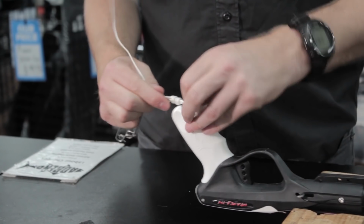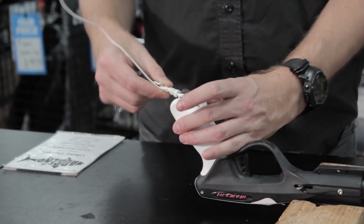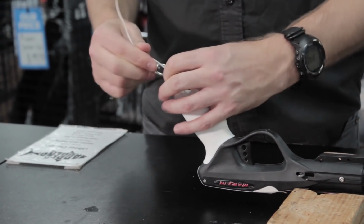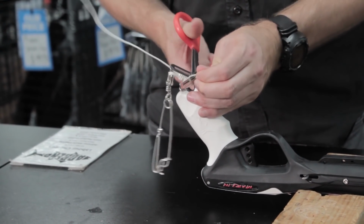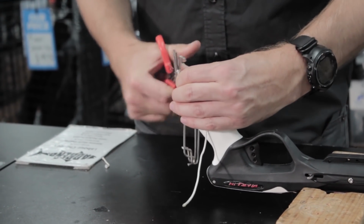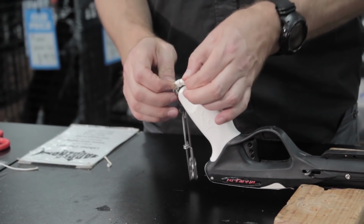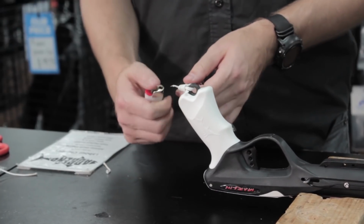What we have here is 2 opposing knots. So the tighter everything gets, they lock into each other. Makes it really, really nice and tight. So that you just kind of put in the center. From here, leave almost ½ centimeter of line. And it's actually okay that it's fuzzy and kind of messy, because that'll make it really easy to burn. So we're just going to clean it up by burning the ends here.